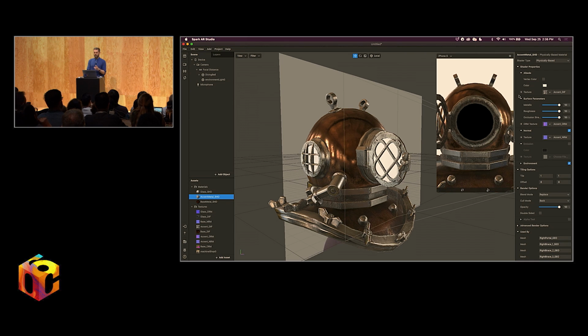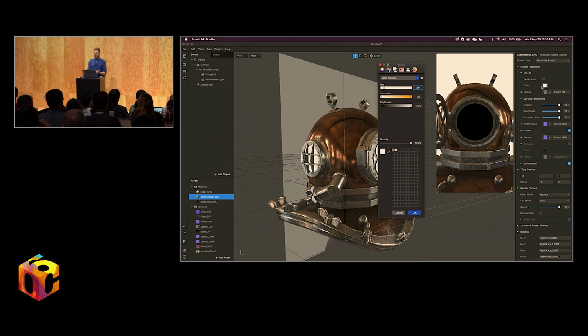You'll notice as well, as an extra step on this, the accent metal I've made quite silvery on purpose. That's because this silvery kind of color lends itself well to tinting with another color. So under the albedo properties, we've got a little swatch. This is currently set to white. We can use this to tint the texture color. So if you want to personalize yours, we can dial in any kinds of wacky colors we want.